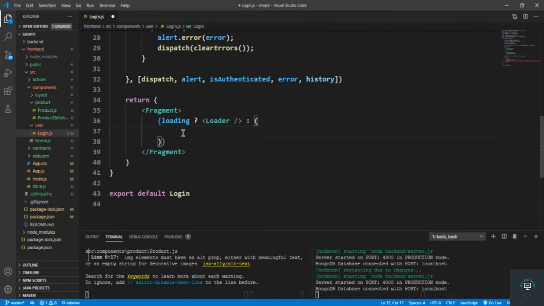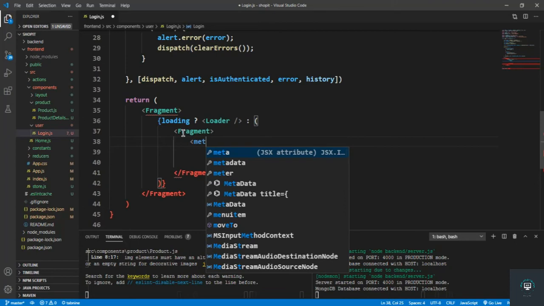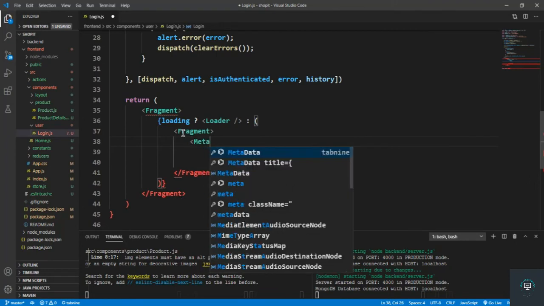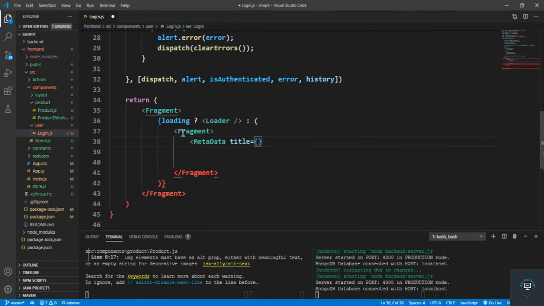Okay, and let's first of all set here the fragment, and in the fragment first of all we have to set the metadata. So metadata, and the title is going to be login.